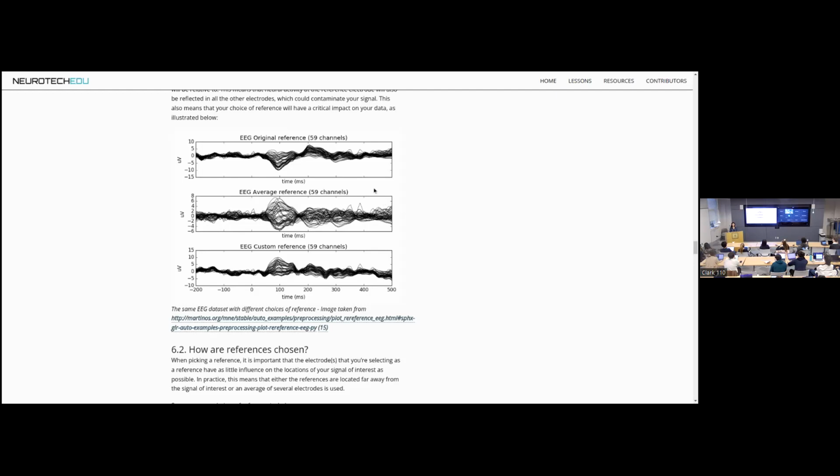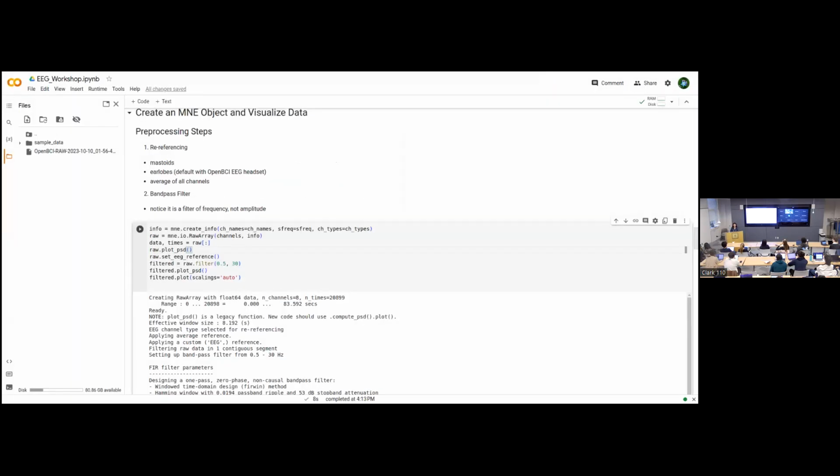Yeah, thank you. And then we also do a bandpass filter. I want to clarify the idea of a bandpass filter. When I first learned about bandpass filters, I was under the idea that we're filtering for amplitude, which is not true. We're actually filtering for frequency. If you imagine a wave that's going this way, and then a wave that's fluctuating like this, a bandpass filter would crop signals that are too high and signals that are too low. It's not like we place two lines and cut amplitude.